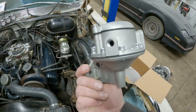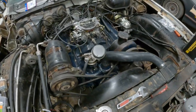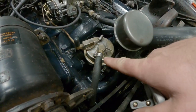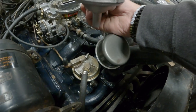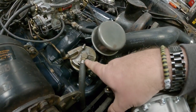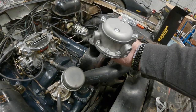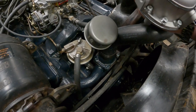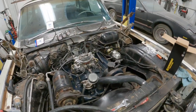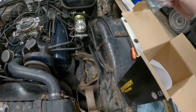The nipples, it's got a return and an outlet, just like what we've got here. And they're even orientated the correct way, as you'll see here. So basically, we just got to take the nipples out of this old one, thread them into here, and bolt this thing on, and it should work, theoretically. So we're going to be the guinea pig here and try it out.